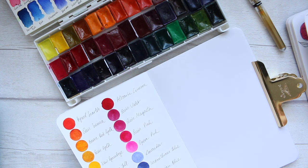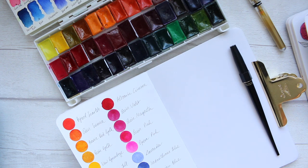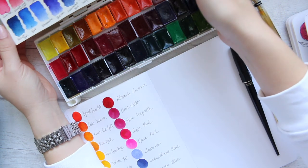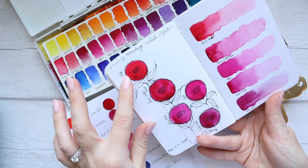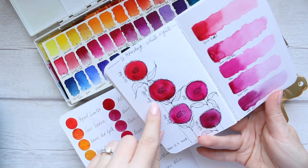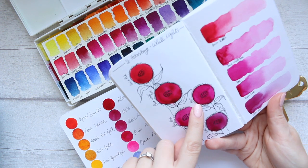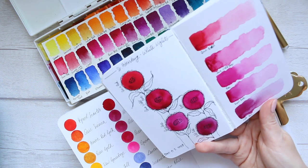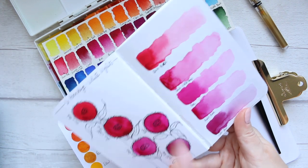What we'll need is watercolors, a brush, and a pen for doodling. I might use something with a quite fine nib because I like the look of it — I'm going to use the Platinum Carbon Ink fountain pen, which has waterproof ink. For watercolors today I'm using my San Petersburgo White Nights. I really like this color palette: I picked quinacridone red, quinacridone violet rose, and rose. I think I'll go with the rose — these three colors.